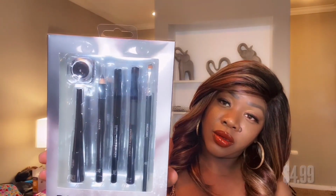When I went in Ross, I wasn't really looking for anything. Here is the bag. And I got a black eyeliner collection. This is a good little deal. Look at all that. That comes in there. And this is how it looks on the opposite side.